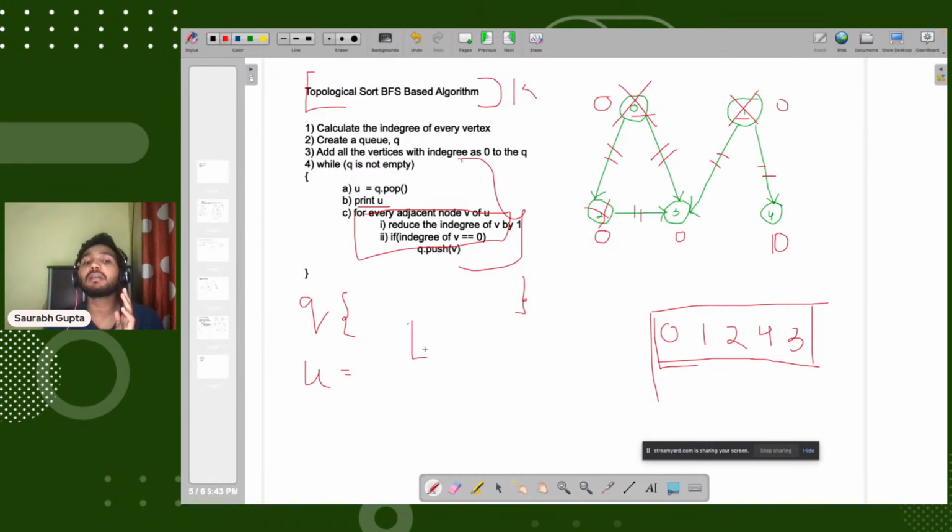There are multiple applications of this algorithm. It is used to detect whether there is a cycle in a graph or not. How? That we'll discuss when we discuss this topic in detail in the course. There are multiple applications for which this algorithm can be used. I suppose this is clear to everyone.